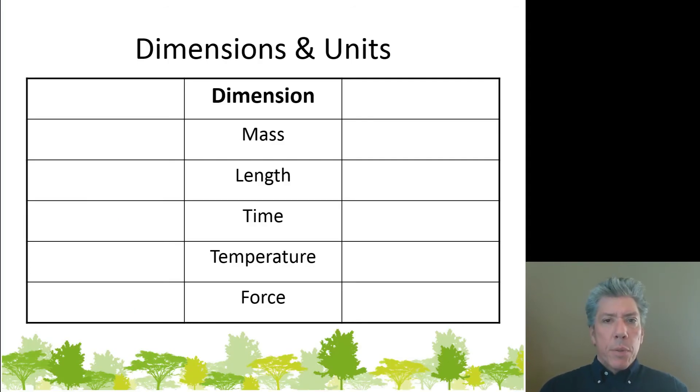So let's clarify the difference between dimensions and units. You may know, but a dimension is something that just is without us measuring it. So, for example, mass, length, time, temperature, force, these are all dimensions. Now, you probably think of dimensions as just three directions, but time is a dimension as well. The interesting thing, of course, is that time goes slower if you're going really fast. Most of the time we don't go fast enough for that to make any difference to us. But anyway, so dimensions are just natural things that can be measured, whereas units are the amounts of those dimensions that we apply so that we can all have a common language and common agreed-upon amounts of things.